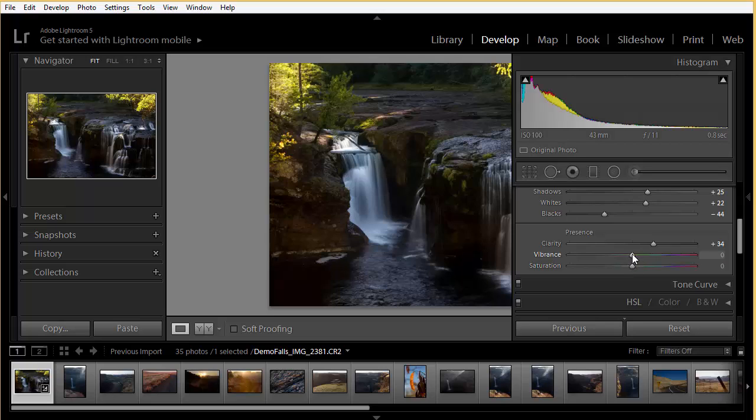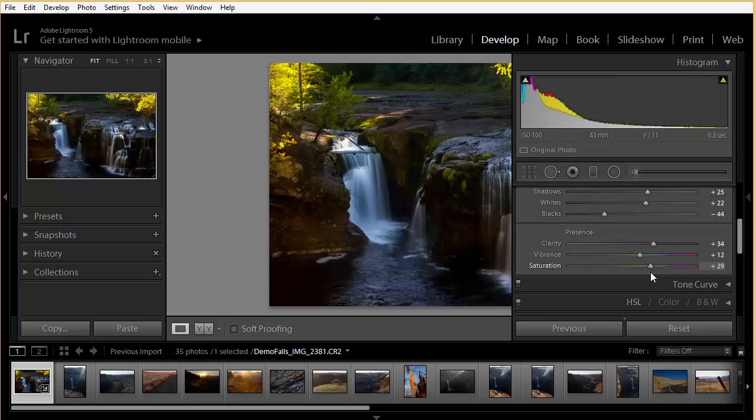So with the vibrance, I'm just going to move the slider a little bit, maybe 4 or 5. Vibrance is not as powerful as saturation. Saturation is really easy to overdo. If you move saturation much to the right, you end up with a very HDR, high dynamic range looking photograph. It looks really overly saturated, and it's not what I'm looking for.